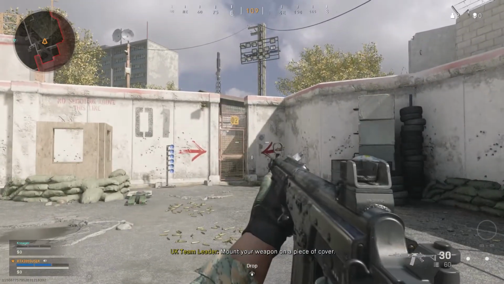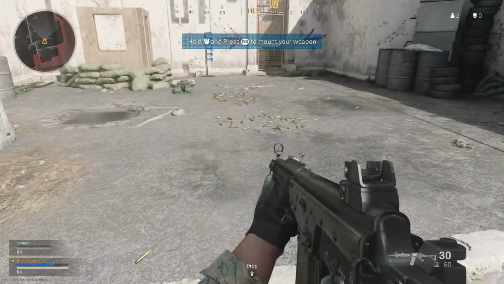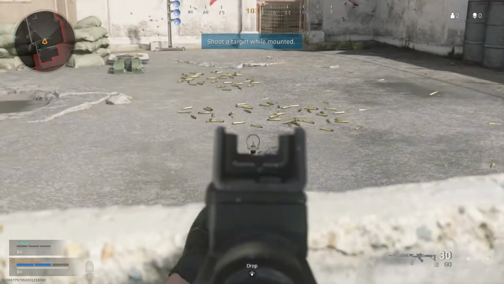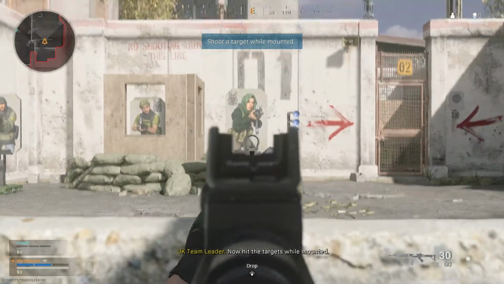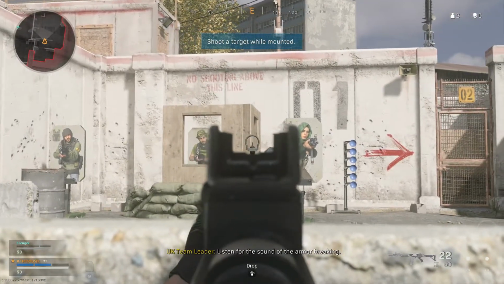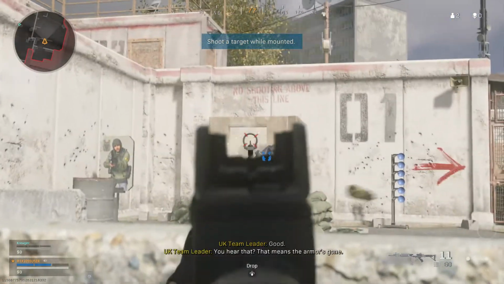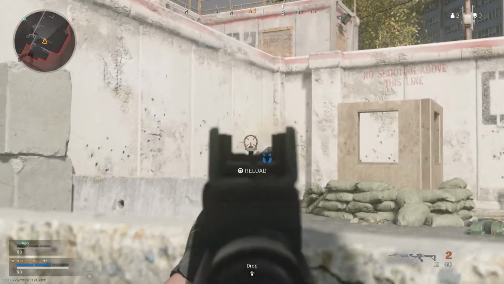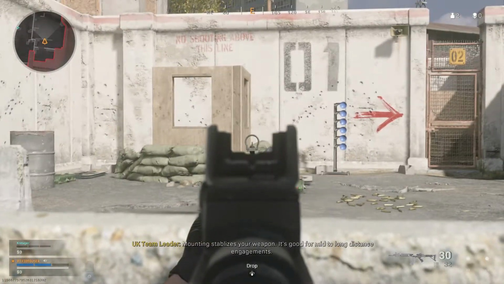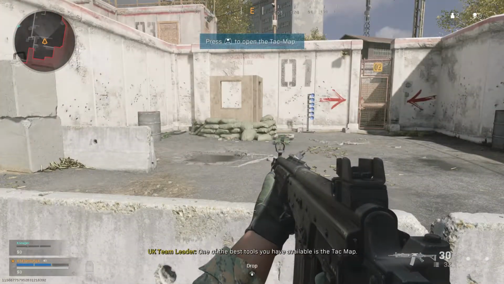Switch to your primary weapon. Mount your weapon on a piece of cover. Now hit the targets while mounted. Target has armor. Listen for the sound of the armor breaking. Good. You hear that? The armor's gone. Mounting stabilizes your weapon. It's good for mid to long distance engagements.